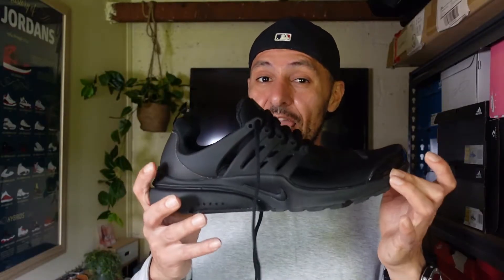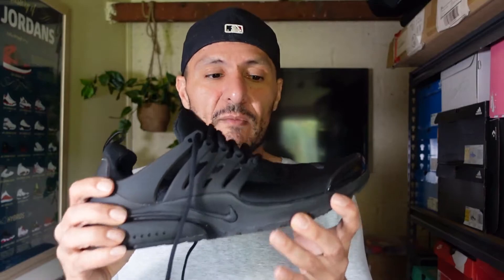Getting into the Air Presto — this is a shoe that reminds me of another shoe that's really near and dear to my heart, and that is the Nike Air Huarache. I have particularly fond memories of the Huarache because it was my first ever pair of Nike shoes, and I wore those things down. I wore them every chance I got. But this isn't a Huarache video — I did want to make reference to that particular shoe because the Presto reminds me of it a lot.